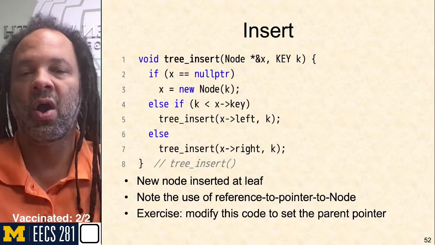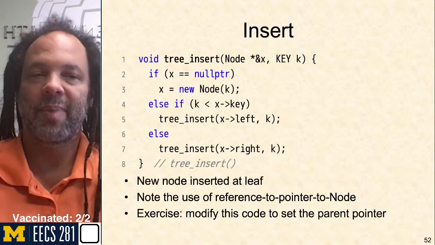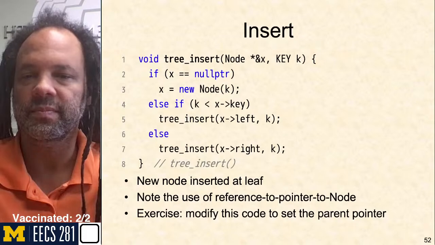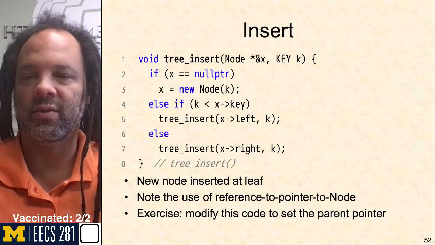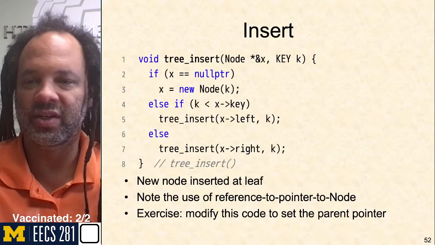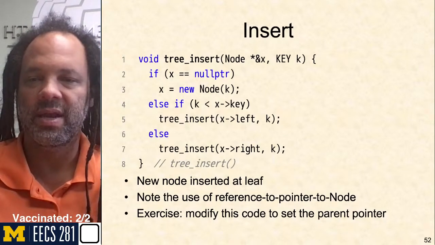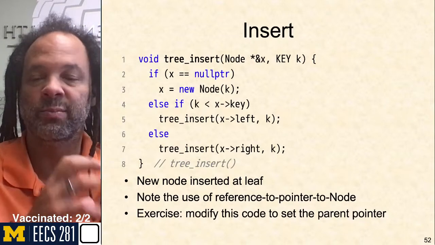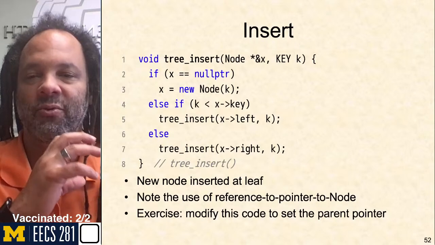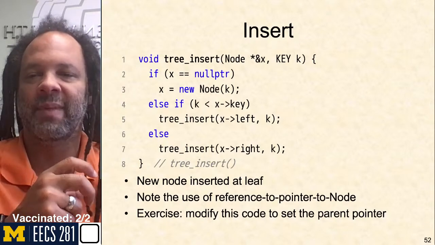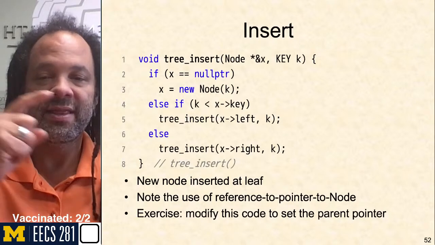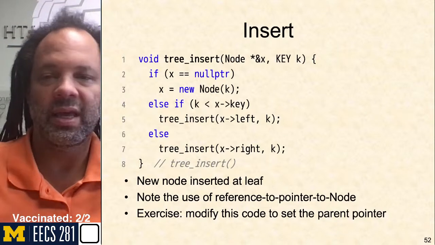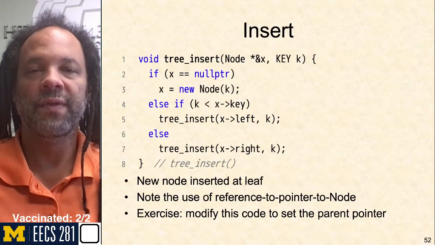So the same thing is going on here with this tree insert. Now, if I pass a pointer and you change that pointer value locally, not what the pointer is pointing at, just the address itself, you haven't changed anything in the calling function, which is why this pointer is being passed by reference. The pointer being passed by reference means that changes in this function change that pointer value in the calling function. So what that pointer is pointing at.